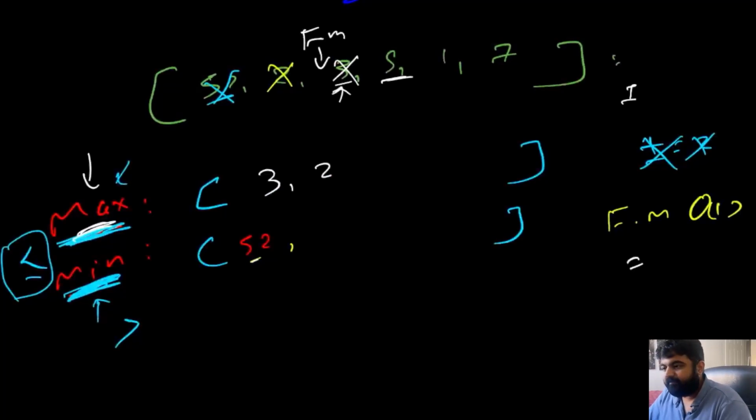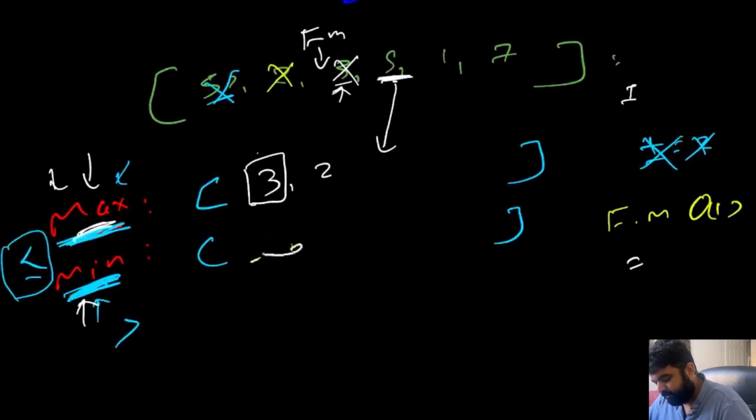Now we have this value number 5 to take care of. Should we add 5 directly to the min heap, or should we add it to the max heap? We are going to check the very first, or the biggest, element inside the max heap. The biggest element of the max heap is less than the value that we are trying to enter, which means 5 can easily enter our min heap. Since we are entering 5 into the min heap, we also want to maintain a property inside the min heap that the very first element is always going to be the smaller one, which means 52 we will have to move to the side and value number 5 we will have to put at the front.